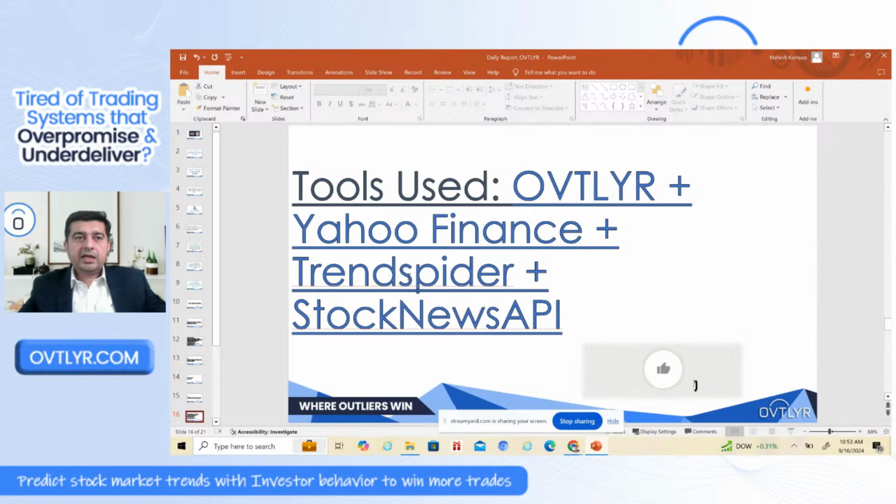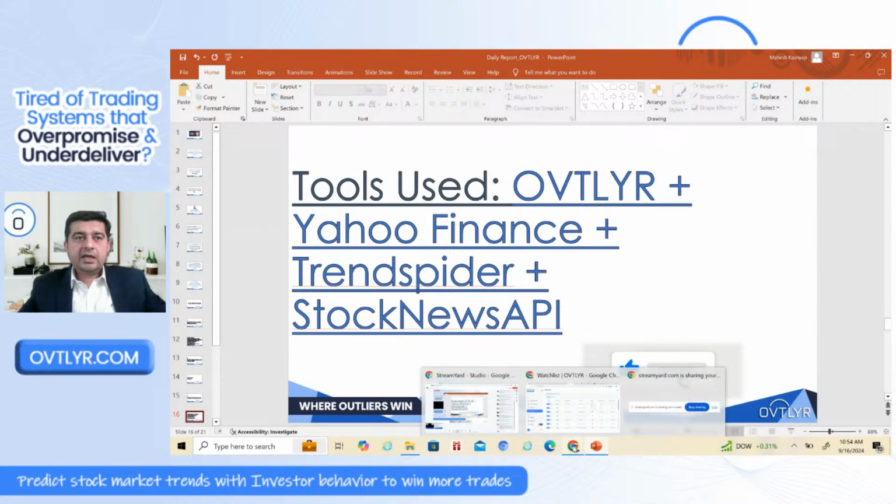But TrendSpider helps me. Some of these charting software helps me with that. And then I also look into news, and I have this favorite website, which is not very common. I'll show you in a second, but it helps me get all the relevant news quickly, so I don't have to go everywhere. So let's look into how I'm going to trim some of these stocks.